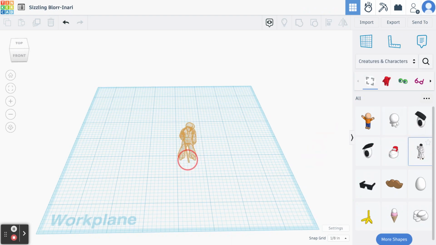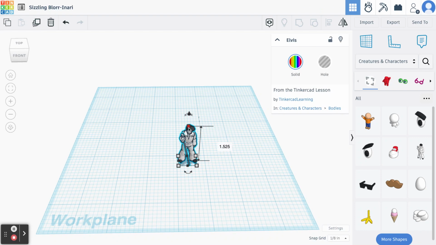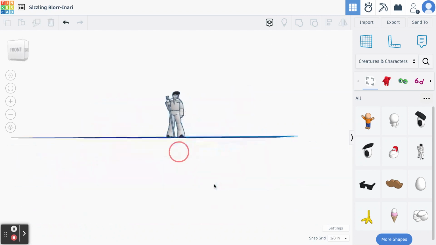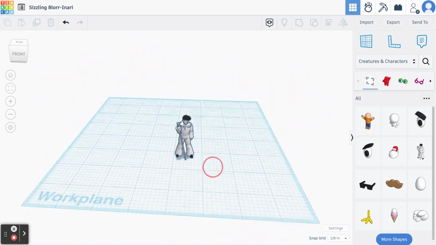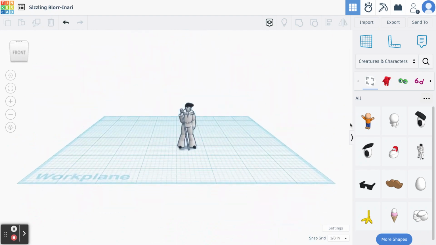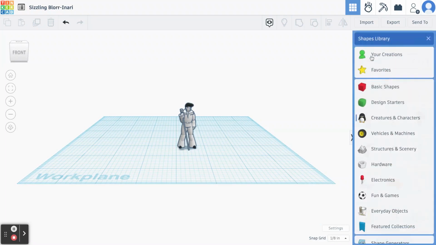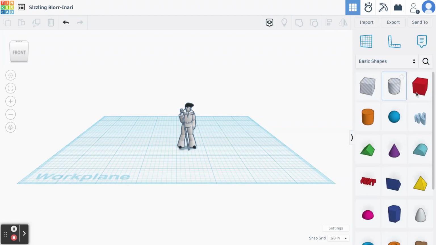So I can bring Elvis and put Elvis on my design. If you notice, Elvis is not quite an inch wide and he's only about 1½ inches tall. And I've got Elvis. The trick is I didn't design Elvis. I didn't tweak or change Elvis at all. So I need to tweak or change Elvis in some way. Something I could do is maybe I could just build a stage and put Elvis on a stage.